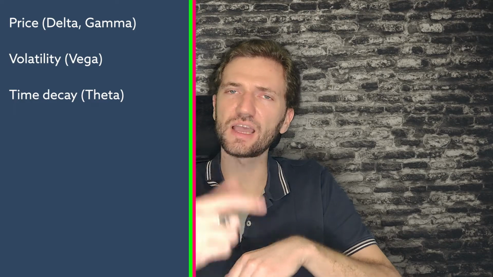A few minutes later. That would be $1.17 per share. That's a 40% drop in price. What should you remember out of all this? Option prices are governed by 3 major variables. The price of the stock, found in delta and gamma, the volatility, represented by Vega, and the time decay, disguised as theta. We know the price, we know the time, but we don't know what happens to the volatility.